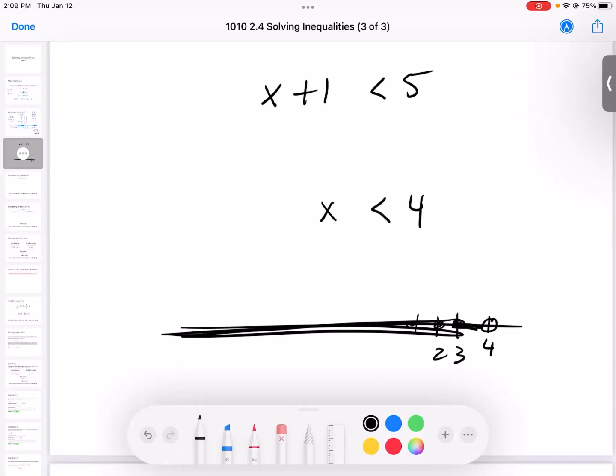And you can see if we were to solve this by subtracting 1 from both sides, when we do that subtraction of 1, the sign doesn't change. It still stays the same direction as the original inequality. So the only time it changes is if you multiply or divide by a negative. Adding and subtracting negatives is totally fine. And it's also only if you multiply or divide both sides of the inequality by a negative.